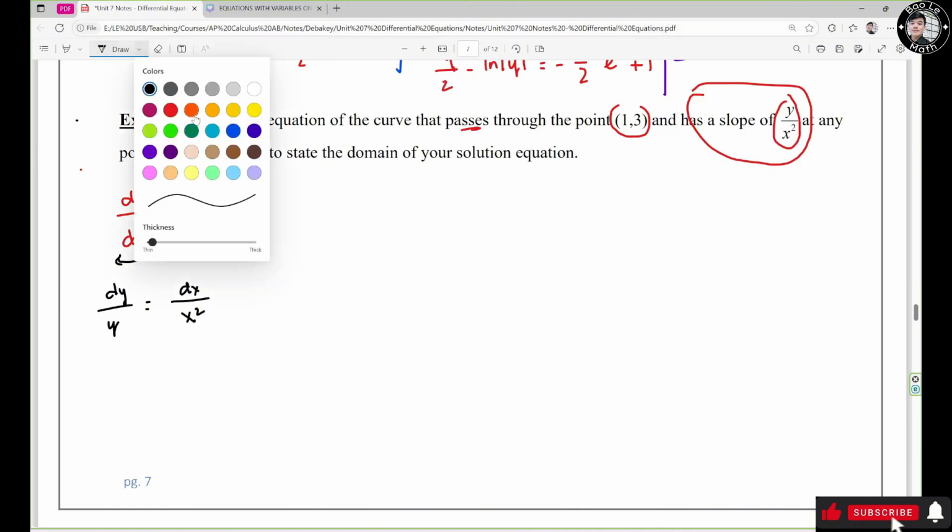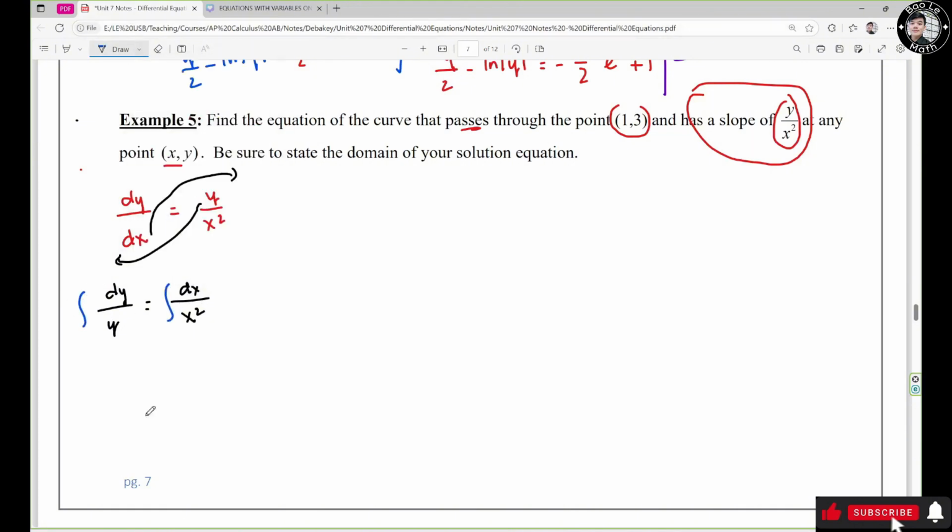Then you take the antiderivative on both sides. So this is going to be like this, right? So the antiderivative of dy over y is going to be natural log of absolute value of y, right? Equals, this guy turns out to be negative 1 over s plus c, right? Now you need to use the initial condition right here to solve for c, right? So you have y equals 3, this could be natural log of 3. This guy is positive, so I can remove the absolute value sign, right? Equals, s is 1, so it could be negative 1 plus c. So c equals natural log of 3 plus 1, right?